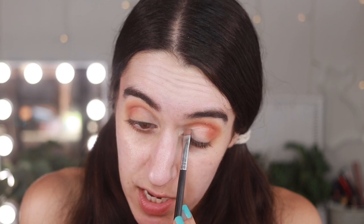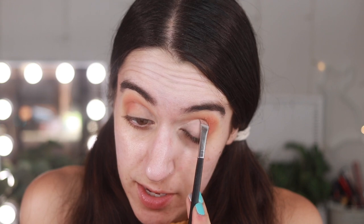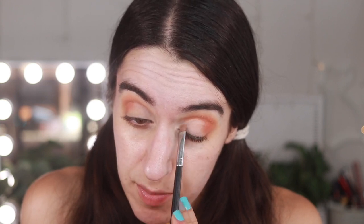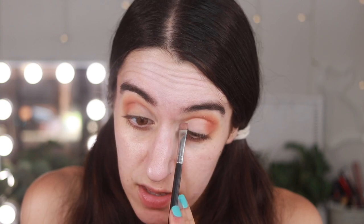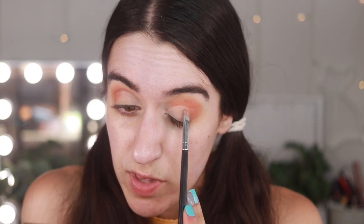Like, how did she do a cut crease? Well, it's this easy. You're literally putting the concealer wherever you're going to apply that next shadow, and you're laying down the base and just carving out a little area. And then at the same time it is smoothing out the crease.